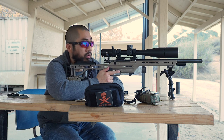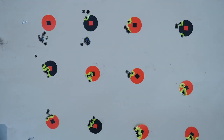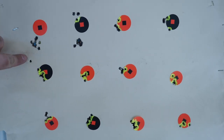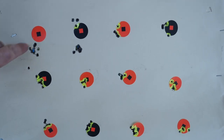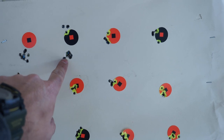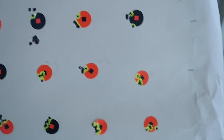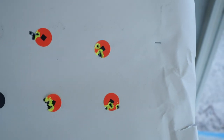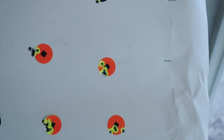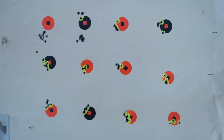I brought in my 50-yard target. My very first shot point of impact was here, then here — it's a good mil at 50 yards, so it was shooting low. This is a great group overall — I threw one, but the 10-shot group was tight. I was working my way right and couldn't get it up, so I was hovering a little bit low. I'm going to leave it at that — it's about a tenth of a mil low at 50 yards, which isn't too bad, so we'll live with that zero.